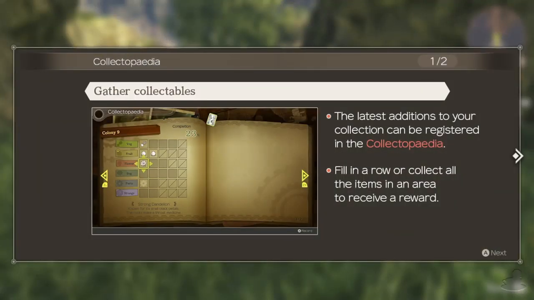It's just lovely. The latest addition to your collection can be registered in the Collectopedia. Put in a row or collect all the items in an area to receive a reward.